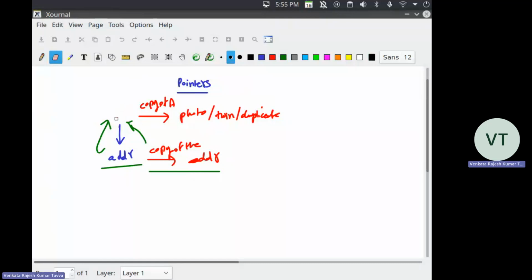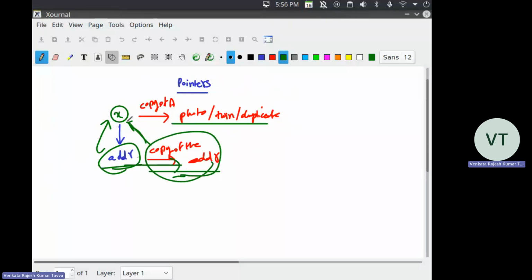Right? So imagine this is some variable X. This is its address. If I try to pass this X to a function, it will make a copy of it. So the function works only on the copies. This X will not be affected. So rather than passing this X, I will find out its address and pass this address to the function. Now this function will also have access to the original X. Then it will work on the original X.